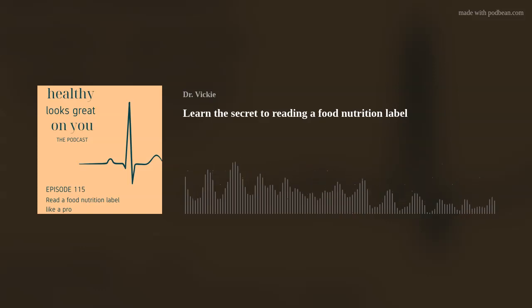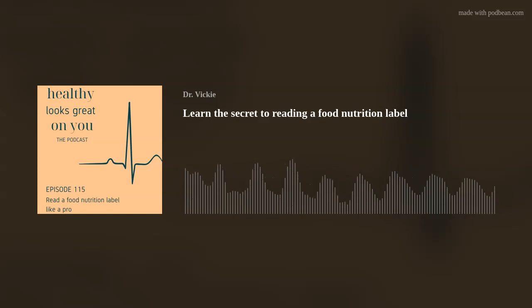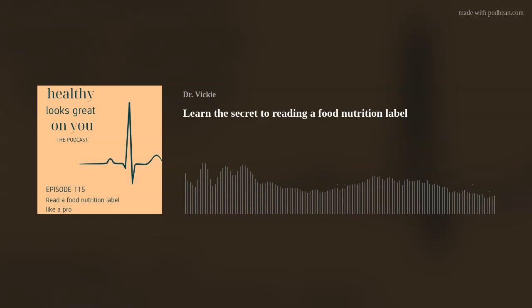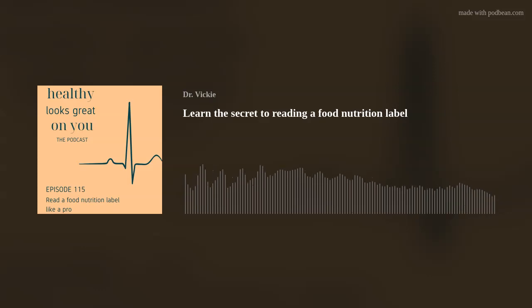Now, let's shed a little light on the term light. These are processed to either reduce calories or fat. And while that may sound healthy, it's not necessarily. Sometimes when something has reduced fat, it has added sugar to make it taste better. And the opposite is just as true. If the package claims to be low fat, low cal, low carb, they have a legal limit on the number of calories, fat grams, or carbs they contain per serving.